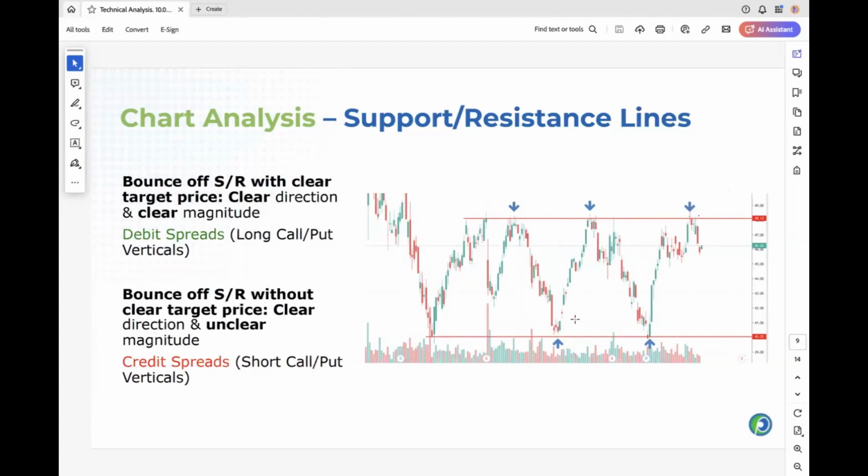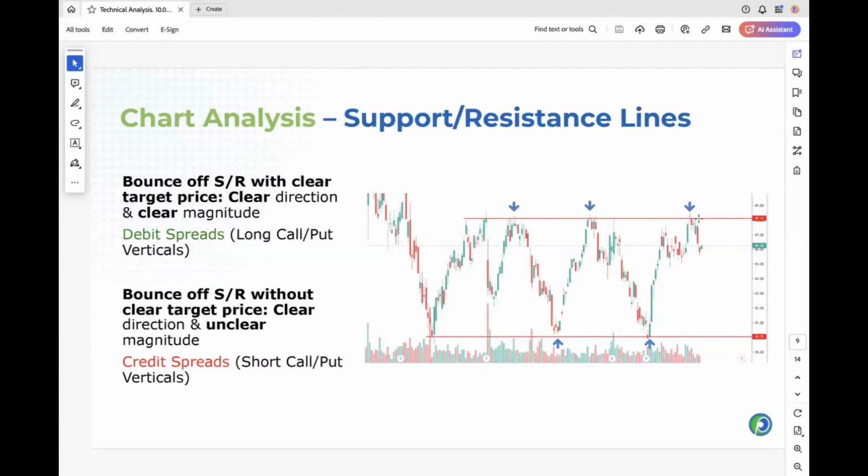You'd buy something here, sell something here, as in a bull call spread. This would be your long option, your short option, because you don't think it's going to go any higher than that. You sell your option here, you reduce the cost of your long option. That's the give. The take is you cap your upwards potential, but you're okay with that because you say that's a clear point of resistance. I don't think it's going to go beyond that. And if it does, I'm okay accepting that capped gain potential.